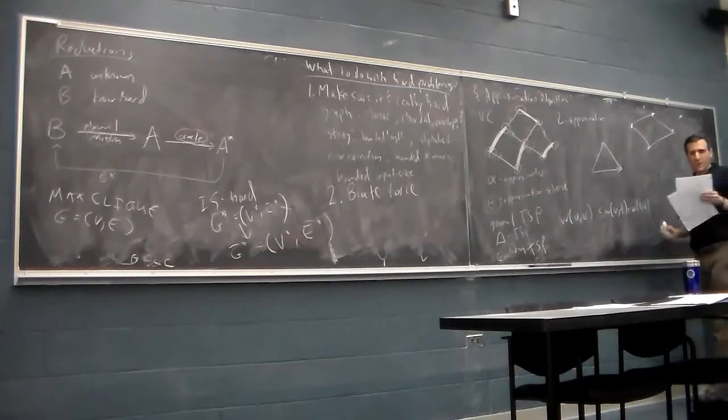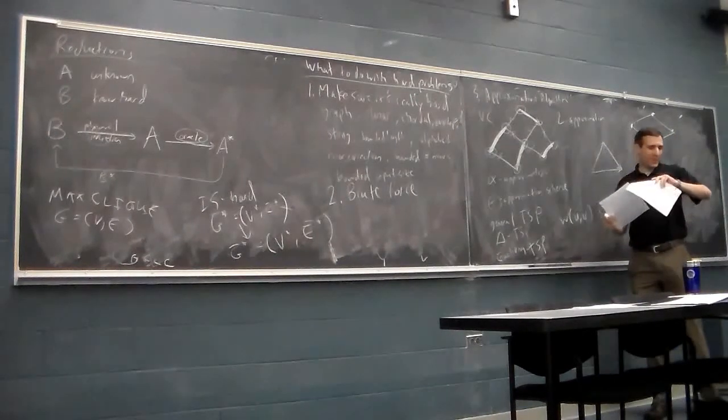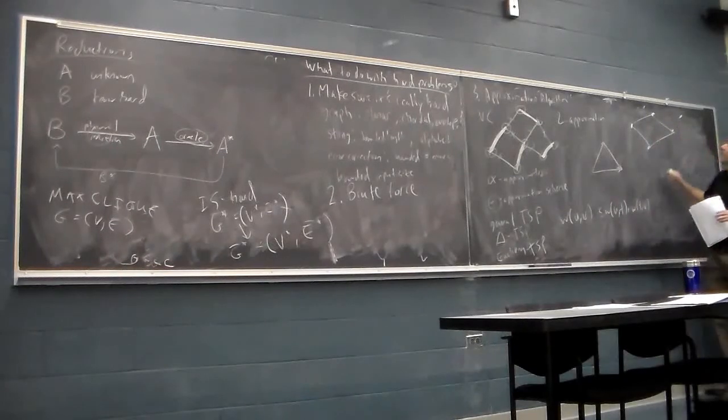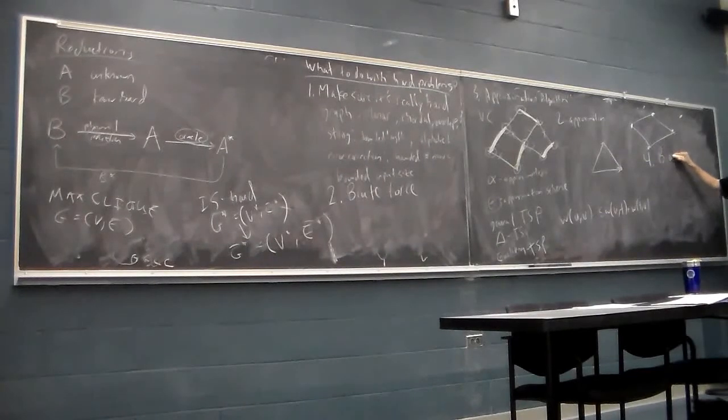Okay, so we're not going to be able to finish this today. I think I'll try to get through one more point here, and that is if you really need an optimal algorithm, you really need to get the optimal solution, but brute force is too slow, very often what you will use is something called a branch and bound algorithm. So branch and bound is basically just brute force with a little more intelligence behind it. And we can visualize that by thinking of, let's say, a graph coloring problem. So imagine that we're trying to color some graph.